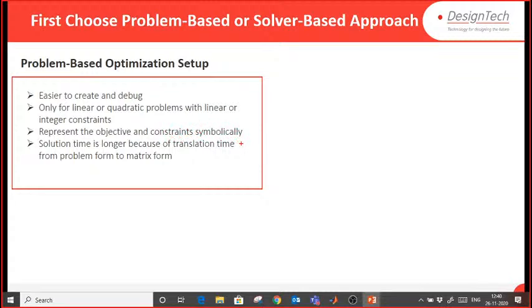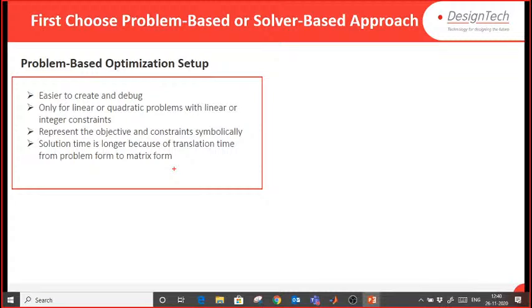So in problem based we create symbols of our parameters, meaning the parameters which we have to optimize. Solution time is longer because of the translation time from problem form to matrix form. So in problem based it takes a little time. If you have a big objective, in that case it will take time.